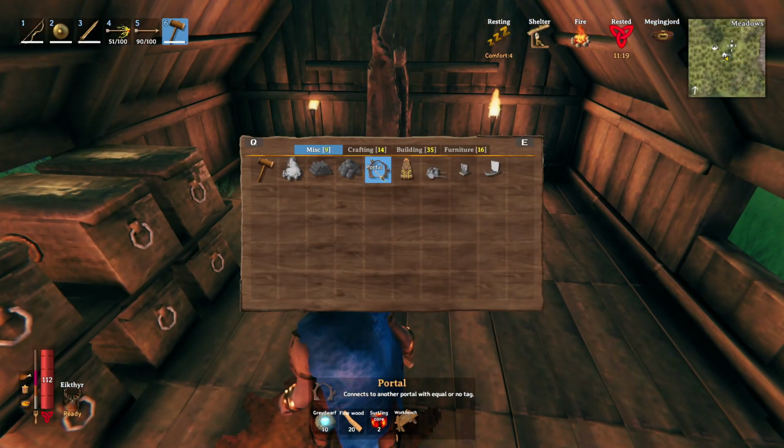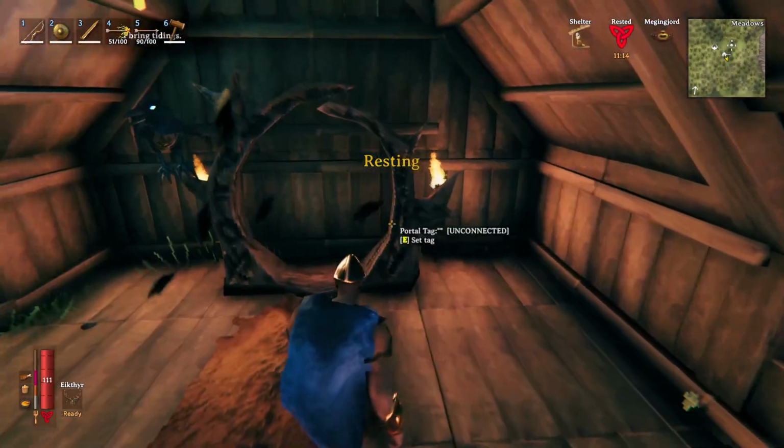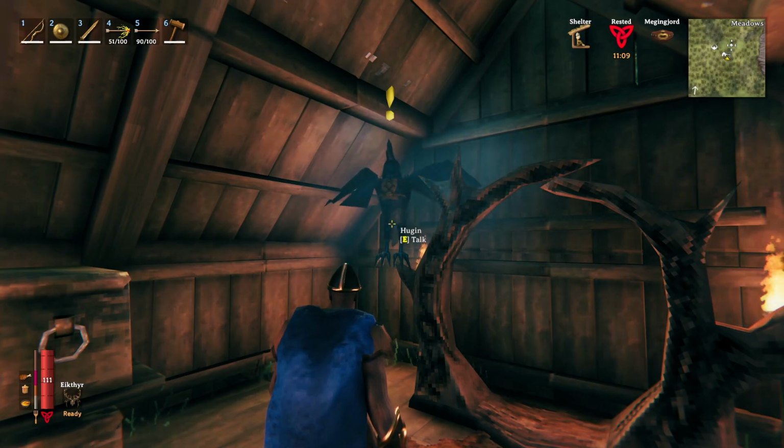So what you do is you right click, you go into miscellaneous, and here's the portal. You just place it down. And now how you use portals, I'll just let Hugin talk. Probably will explain it to us.